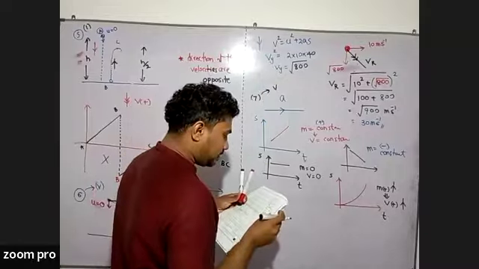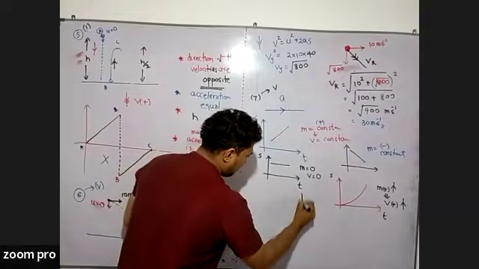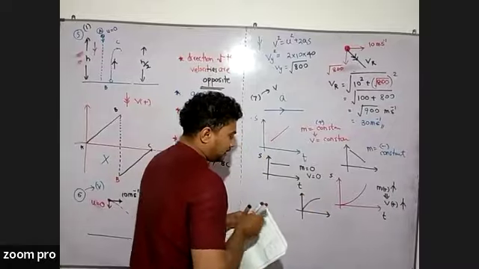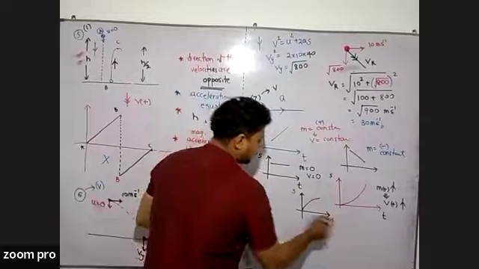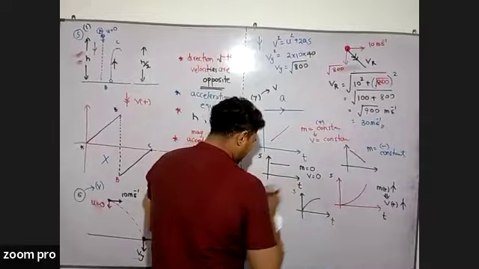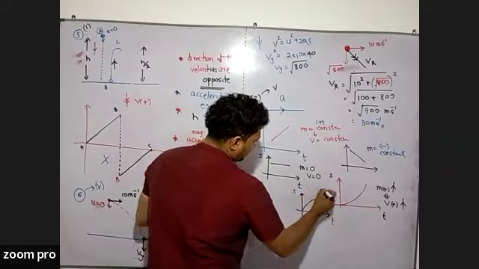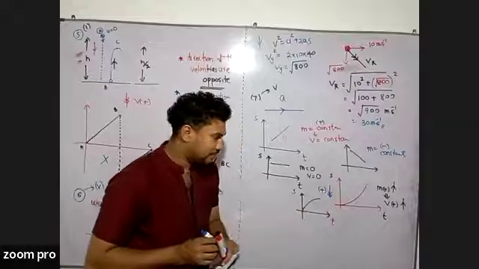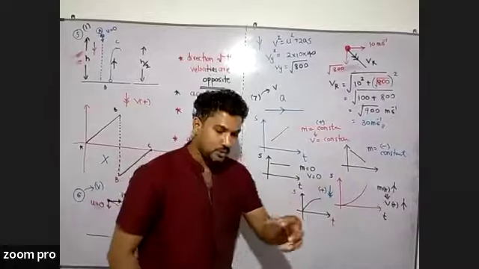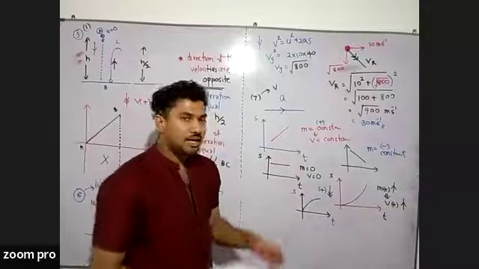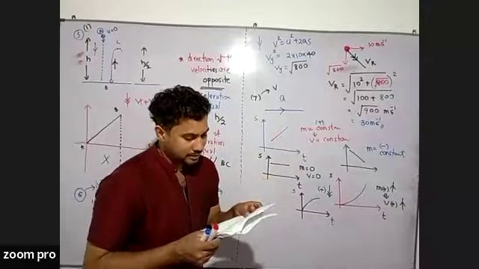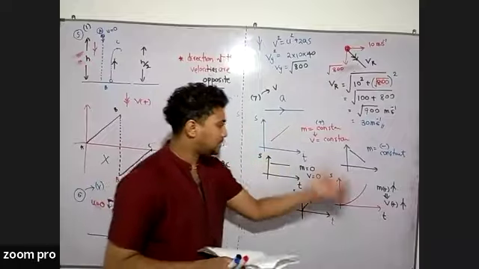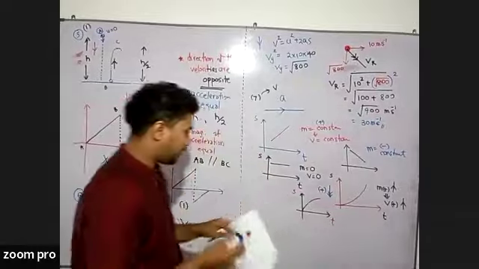What is the representation of the C graph? It is something like that. Let's consider the gradient. This gradient represents positively decreasing, right? So that means the velocity also positively decreases. The question is asking about the graph in which the velocity is increasing, that means acceleration. So obviously this one is the answer, right?